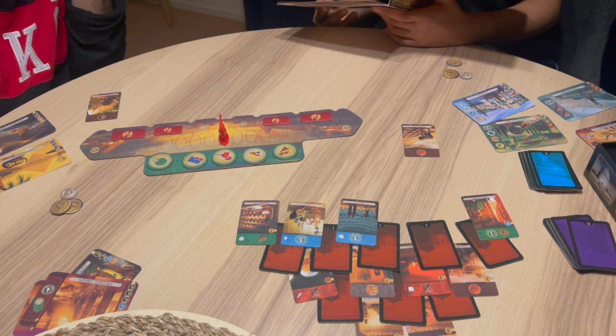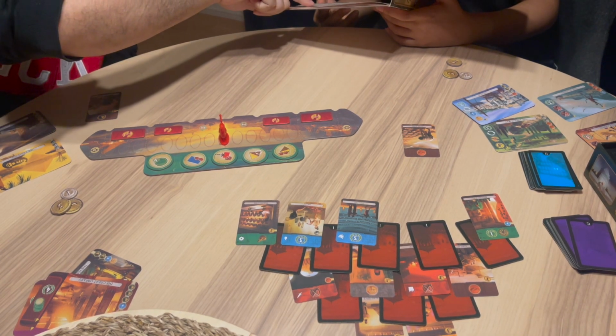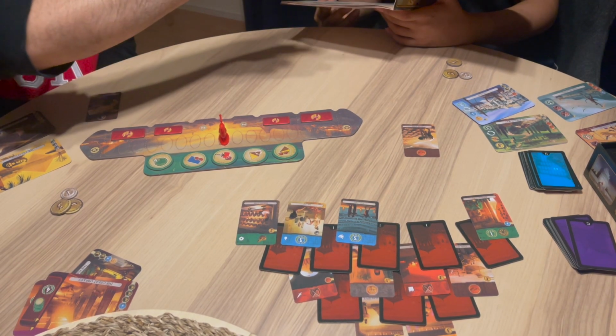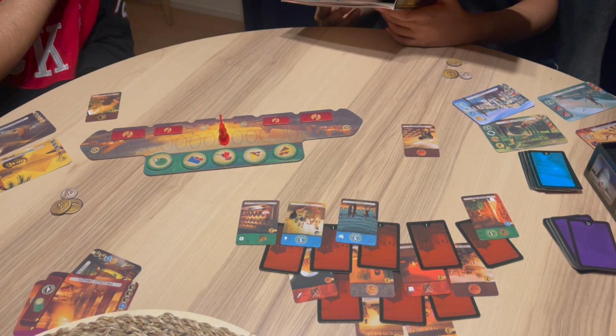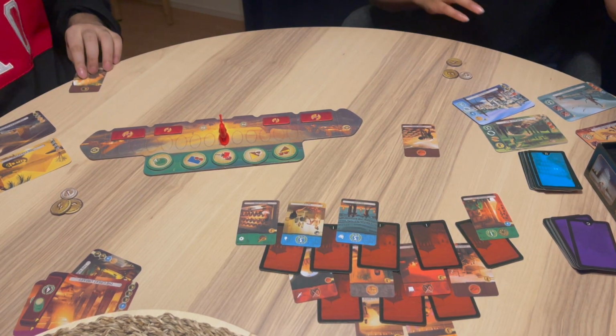Bruno wants to construct Caravansery, which costs 2 coins and one glass. Bruno must pay 7 coins in all: 2 coins for the coin cost, 3 coins for the glass. Why is it 3 coins for the glass? Because it's 2 plus, probably Antonio, Bruno, right? Antonio produces glass, so 2 plus 1. Okay, okay. Everything is 2 plus something.